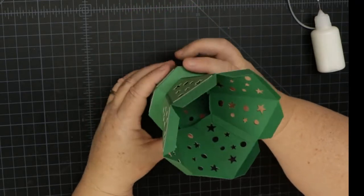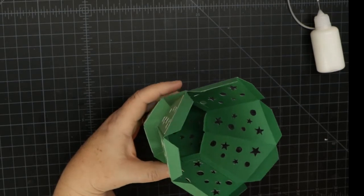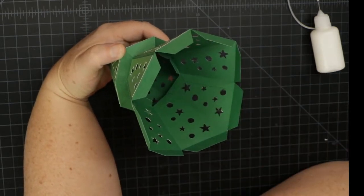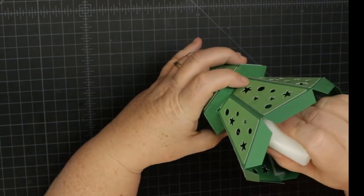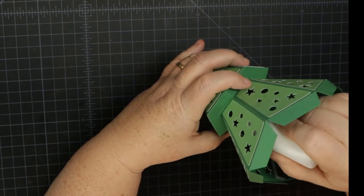So you can see it's in there, but you want to make sure that they're good and secure before you move on. And you can see it just barely clears the openings, the circle and the star at the top. So I made them as big as I could without sacrificing the cutouts I wanted.